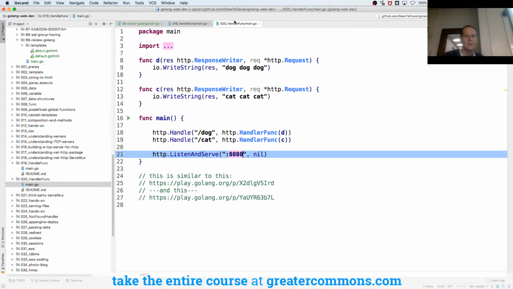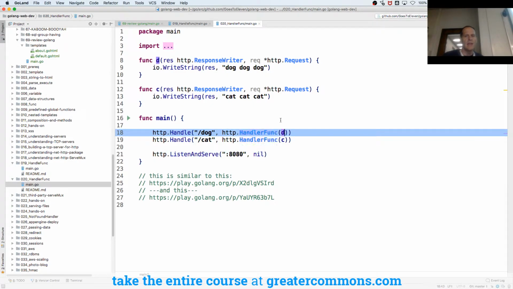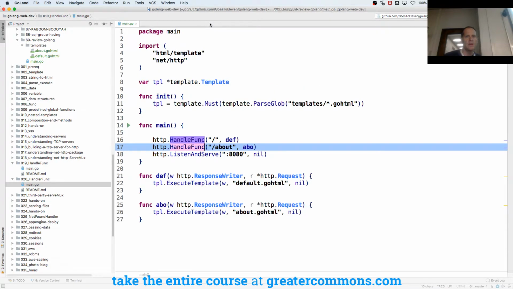So we used HandleFunc, and here this is using HandlerFunc, with ResponseWriter and pointer to Request. Oh, so we could use http.Handle, and then HandlerFunc will take this function and turn it into a handler. So that's what HandlerFunc does. It's a wrapper. So it's just a convenience function, not even worth mentioning, and I don't want to confuse you. The main thing is http.HandleFunc, and then we create those functions. That's what we just did.